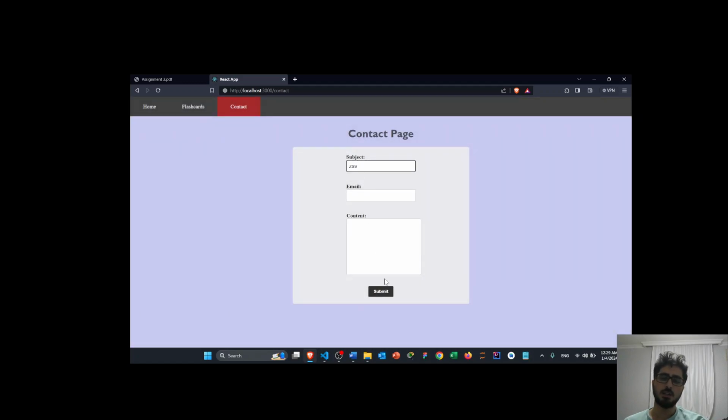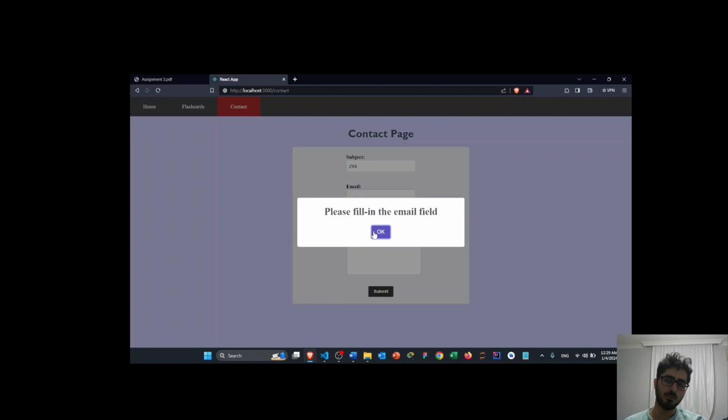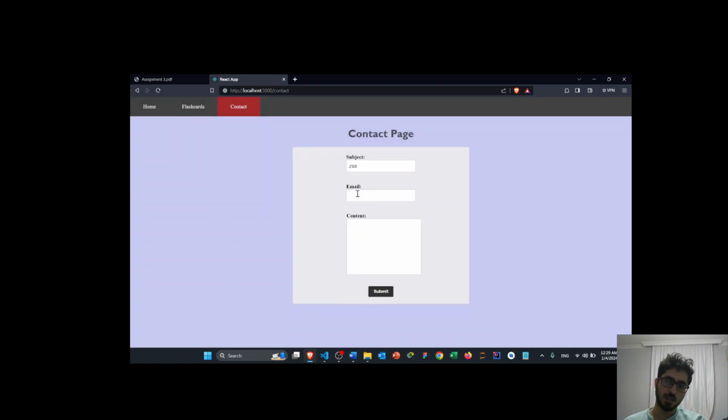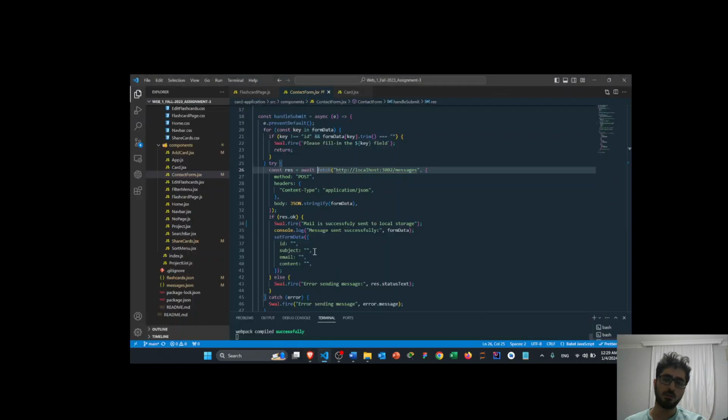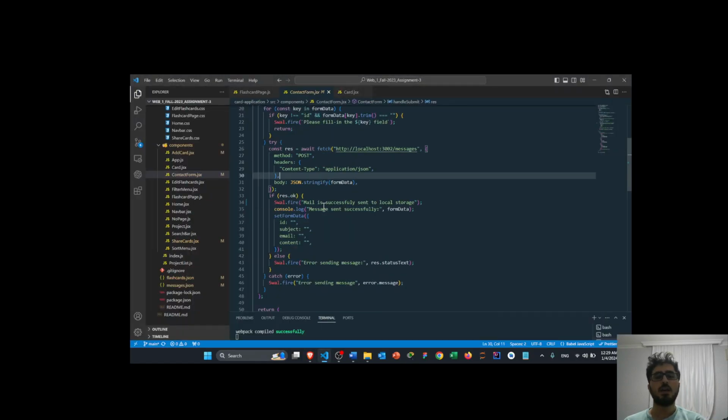If I fill that, it will say please fill in the email field. If I fill the email but don't fill the content, it will say please fill in the content field here. And after alerting the user in case it's not full, I just move on after he or she fills all the data for the blanks.